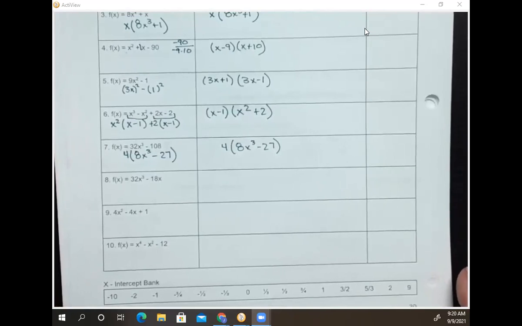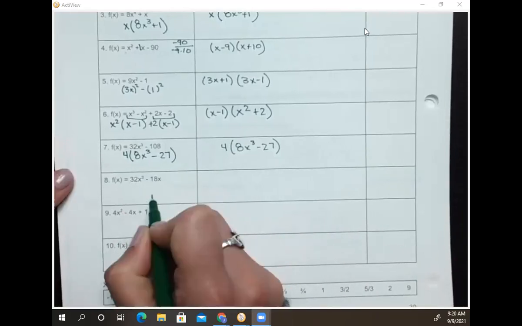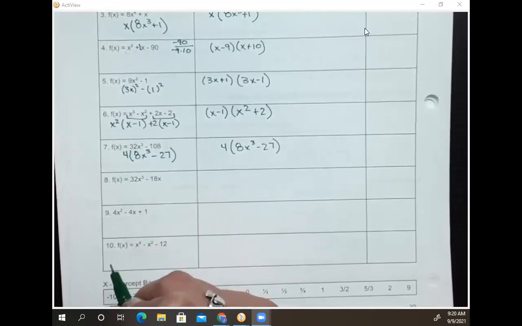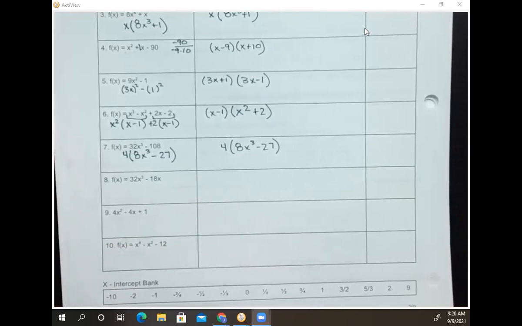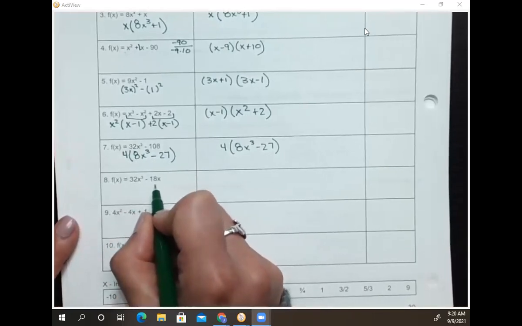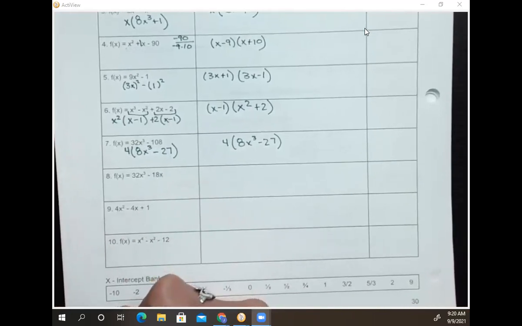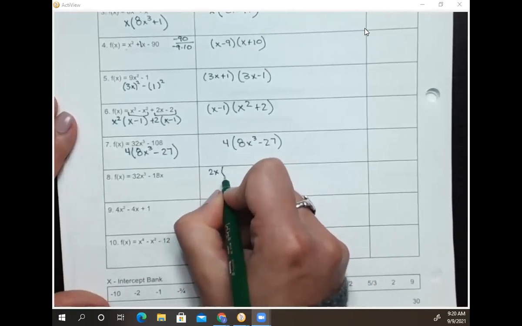I have a GCF of 6. There's actually another piece to my GCF that I can pull out here. 6, and then 32, can I divide that evenly by 6? 18 you can divide by 6, but not 32, right? So it's not going to be 6. I can divide both of these numbers by something. So something x I'm going to pull out. 4 goes into 32. Does 4 go nicely into 18? No. So what are we going to end up taking out here? Just 2, yeah. So this would be a GCF of 2x.